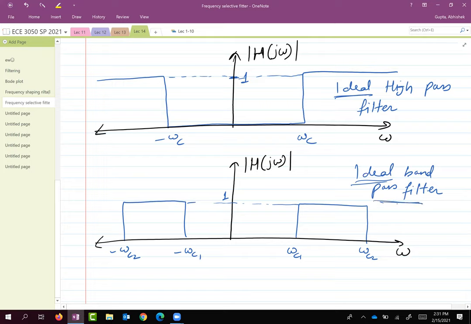An excellent example of a bandpass filter is actually your AM radio, amplitude modulation radio. It allows certain frequencies to pass through as you change your tuning capacitor. It changes the station. There are radio stations running at specific frequencies, and your AM radio is actually a band pass filter. It filters out all other frequencies, narrows down on some specific frequency, and then amplifies the signal within that frequency. That's how you get the radio signal and listen to whatever program is running on that particular radio station. So that's the AM radio, a good example of a band pass filter that is used in our day-to-day lives.